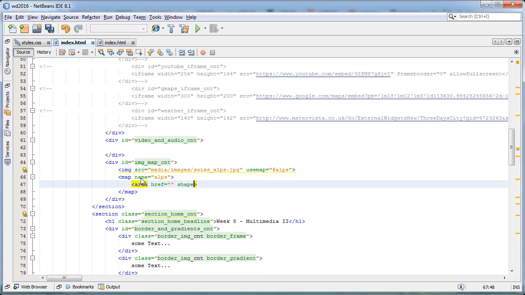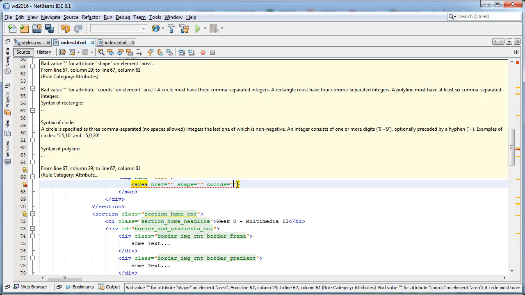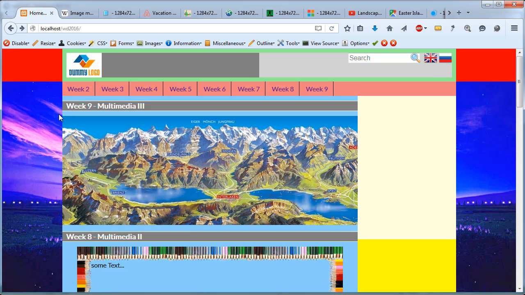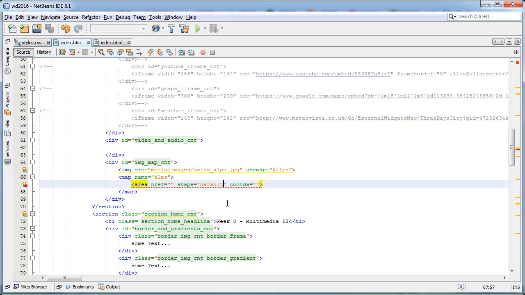It's compulsory in order for things to work here. So first of all, the shape, and secondly, the coordinates. So where do we want that shape to be on top of the image map? The shape by default has the value default, meaning it refers to the entire area, so the entire image is now one single area. Here we have other options. For example, we can use circle, rectangle, and polygon. Polygon is basically any other shape that we cannot create with circle and rectangle.